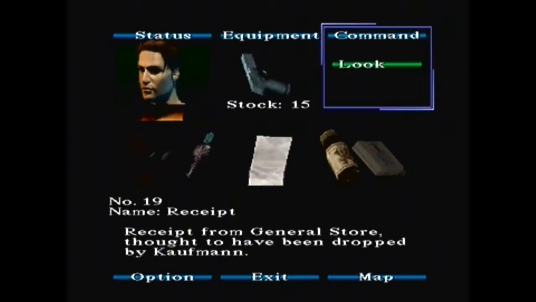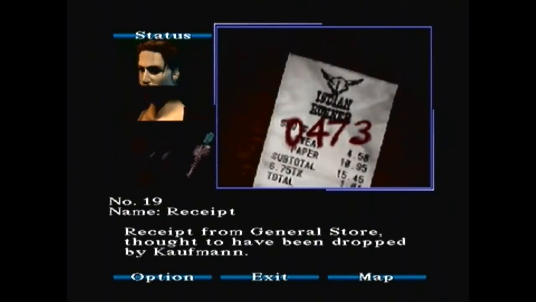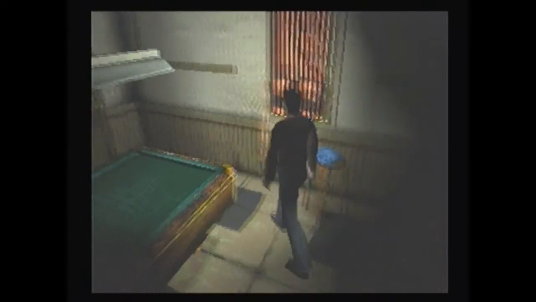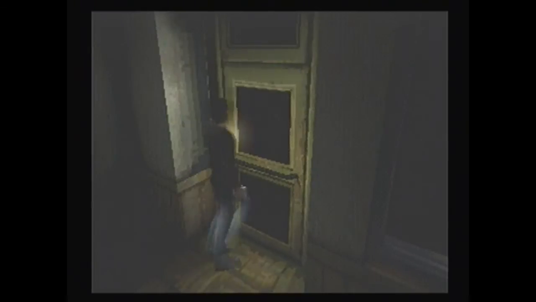The key has a number 3 on it, and the receipt has those numbers on it. And being a survival horror game, those numbers are probably for a safe. Because for some reason, people always just seem to put their safe combinations on random bits of paper that, of course, your character is able to find.